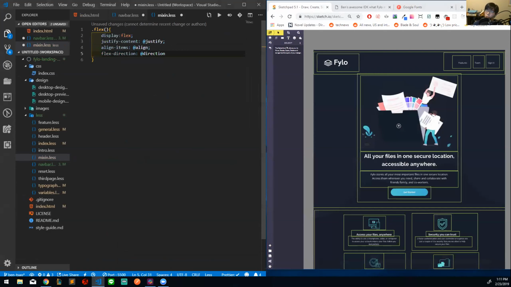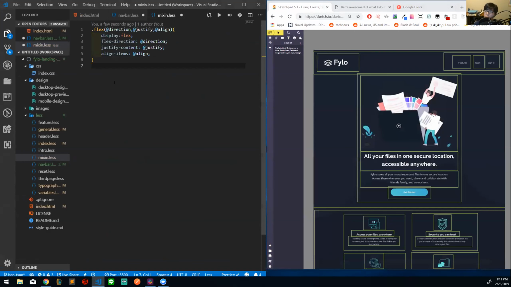Direction here, and over here, I'm going to take direction first. I'll move this to the top, so I guess that makes more sense. Direction, and then justify, and then align. Like this.